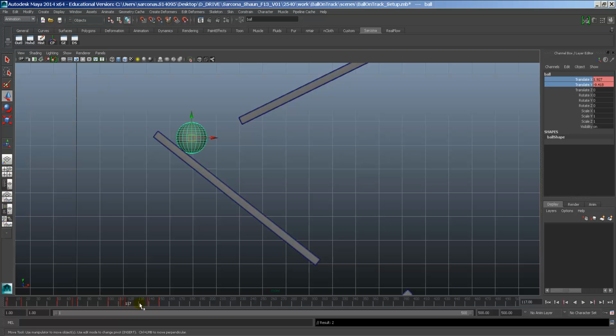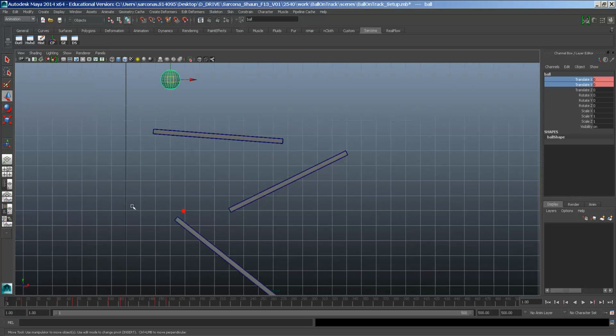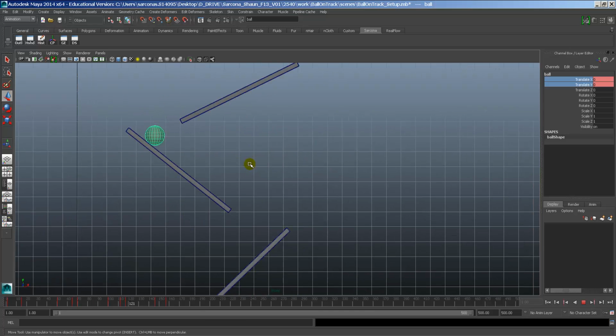So I'm just going to hold shift, middle mouse button drag, and I get this thing with an arrow here. It's hard to see, but there's an arrow there, and there's two arrows in the middle. The arrows in the middle are for moving, the arrows on the outside are for scaling. So if I grab this, it's going to scale them. Okay, so I'm just going to move this down about 5 frames. It doesn't have to be exact. And now we should be good. Okay, I'll hit play just to see where we're at. Alright, that's looking good.